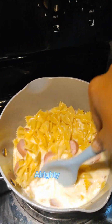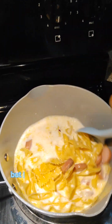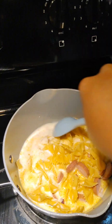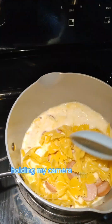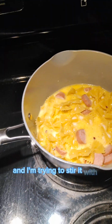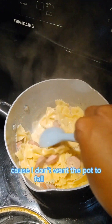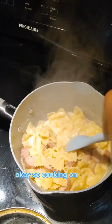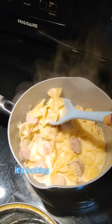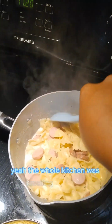Alrighty. It don't look like I'm stirring it. It looks like I'm poking at it, but I really am stirring it, y'all. I am working with one hand, holding my camera with one hand, and I'm trying to stir it with the other one. I gotta stir it gently because I don't want the pot to fall off the eye. Okay, it's cooking on down. It's looking good. It smells really good too. Yeah, the whole kitchen was smelling real good.